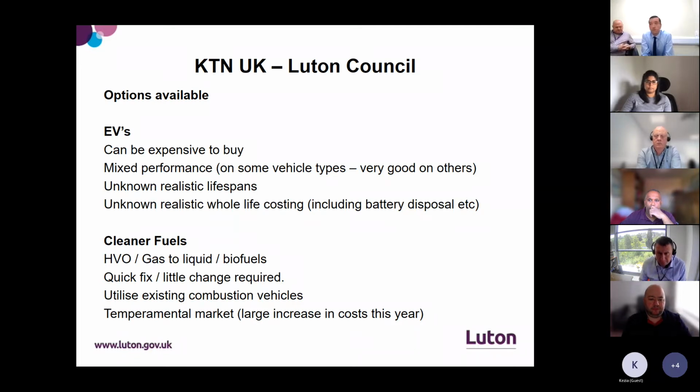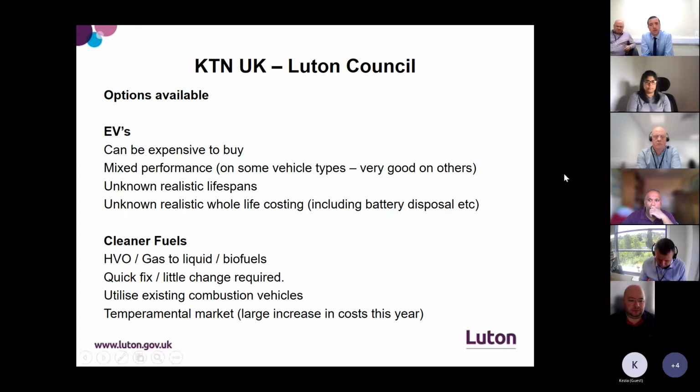And there's been no interruption to the service whatsoever for implementing the gas to liquid. We didn't even inform the drivers for the first month, to be honest, because we didn't want that to create problems. We wanted to see how it worked without notifying them. No issues at all on that, even regarding DPFs and things that we weren't sure about. If anything, the DPFs seem to be lasting a bit longer with this fuel. So it's got an additional benefit to the DPF regeneration.